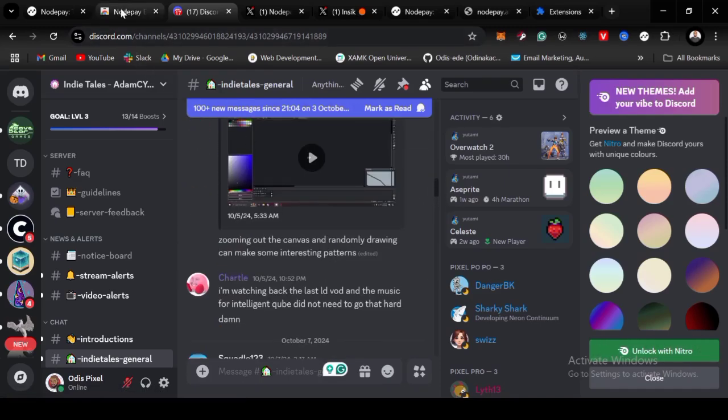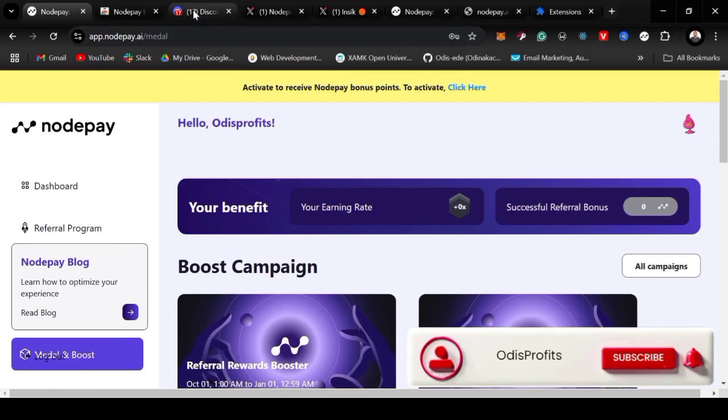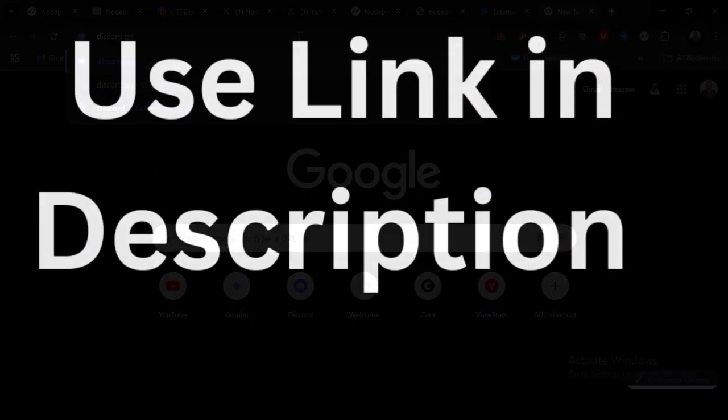Okay, so if you don't have a Discord, you have to create an account on Discord on Play Store. Download the app on Play Store if you're using mobile, or you can just sign up on their official website. That's discord.com. I'll put the link in the description if you want to. Discord.com. It's a very good social media app.